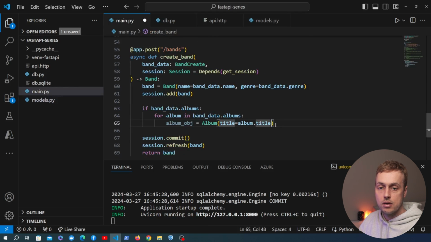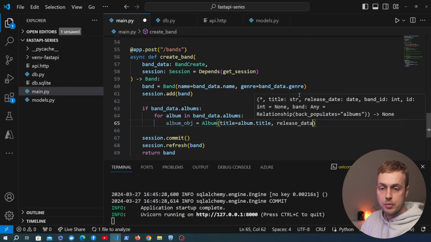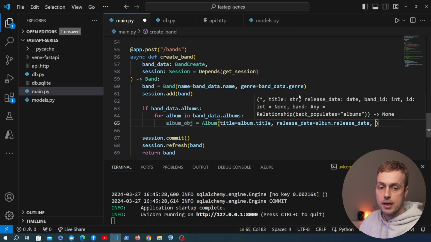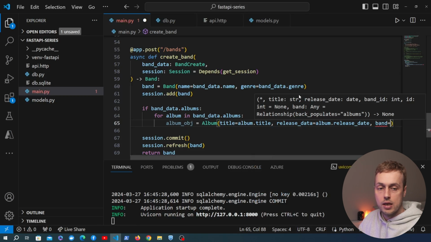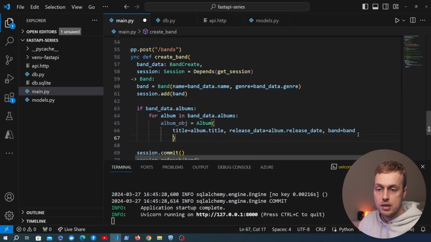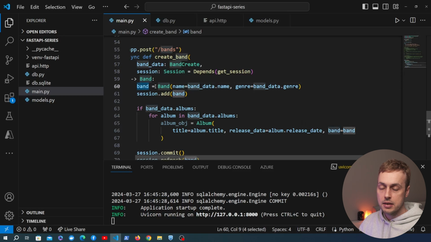So let's go back here. Let's pass the release date in here. I'm going to set that equal to album.releaseDate. And finally, we can pass the band in as well. So we're going to do that using the band parameter. And we're going to move this to a new line so that we can see this clearly. We've set the properties for the album, and we're using the relationship to set the band equal to the band object that we have on line 60 above.